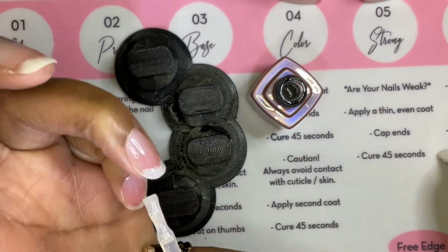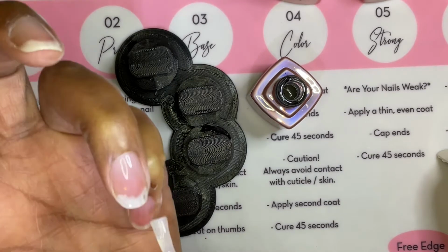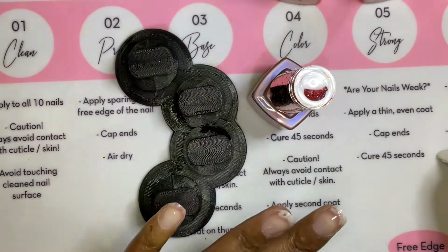So y'all see what that band-aid was covering up in that other video that I posted from that magnetic gel polish. That's why I scraped my skin. It's hard now, so I was able to take the band-aid off. But that little booger hurt. But I just wanted to chime in and say that.